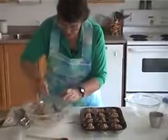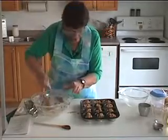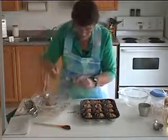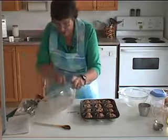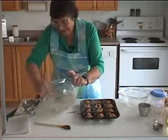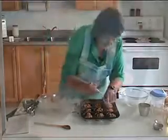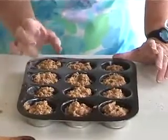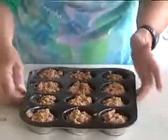Now I have a little bit of batter left over here, so I didn't do it just as well, but this one could use a little more. It's not the best to have to go back and put batter in, because sometimes you get a funny little knob on the top of your muffins when you do that. But I'm not going to waste the batter either, because I'm not leaving a whole half a muffin in the bowl. Supposing you didn't have quite enough for the 12 muffins, just fill the empty ones with a little bit of water so it doesn't warp your pans. That's all you need to do.